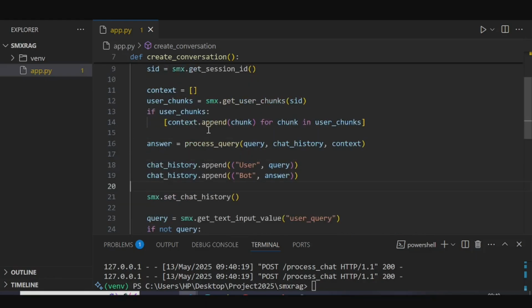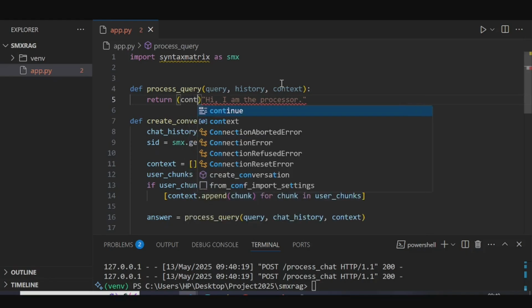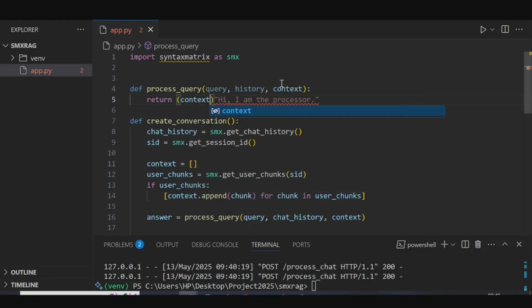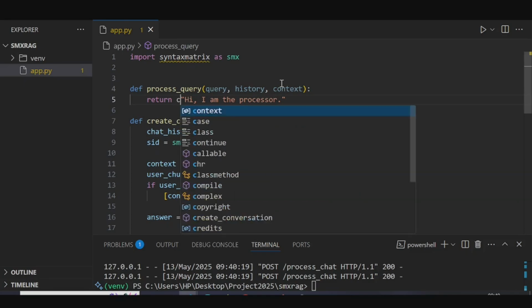So we're saying it's gonna get the file, and then instead of saying hi, let's just return the context. We say return context.